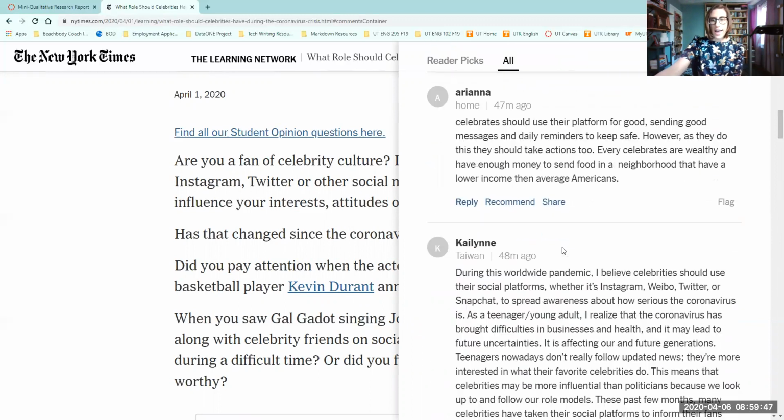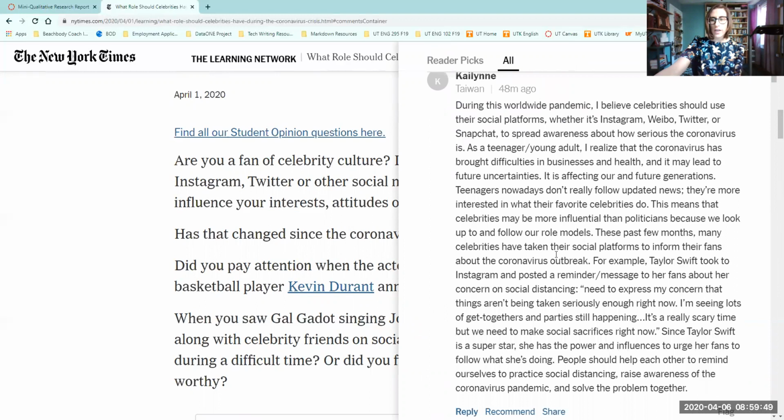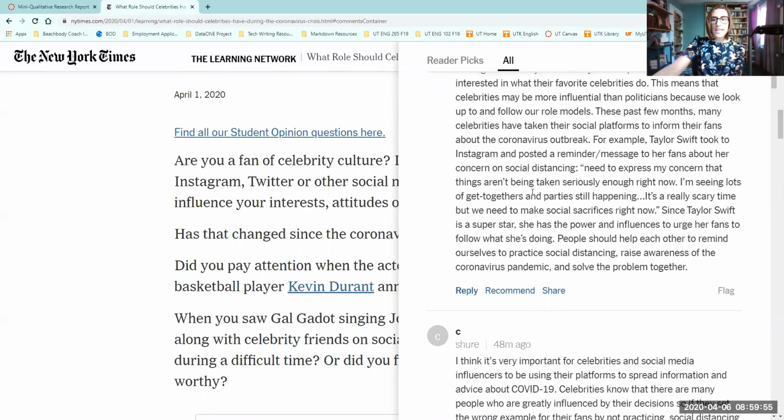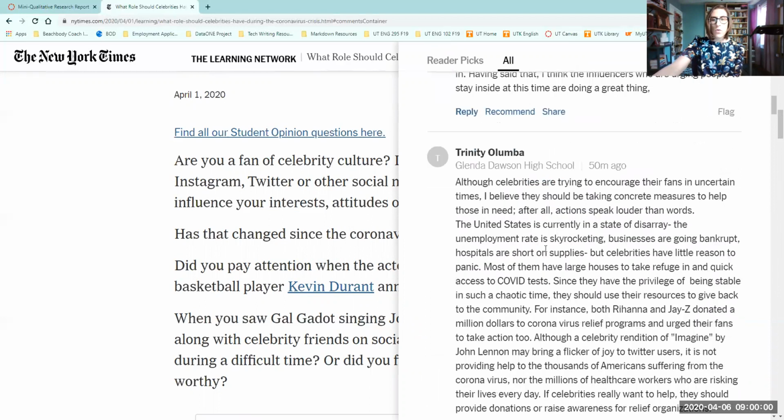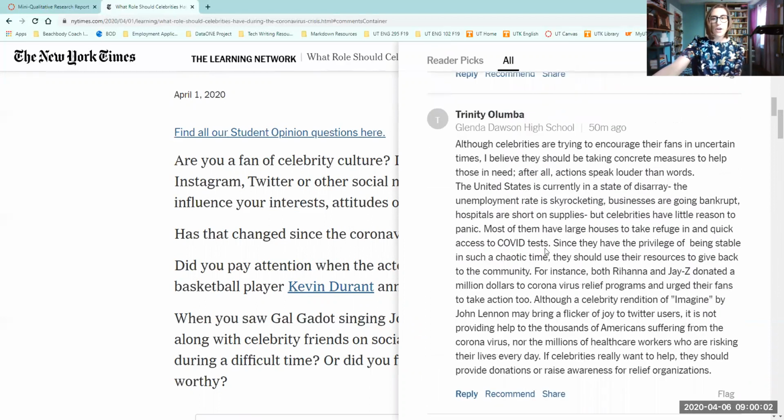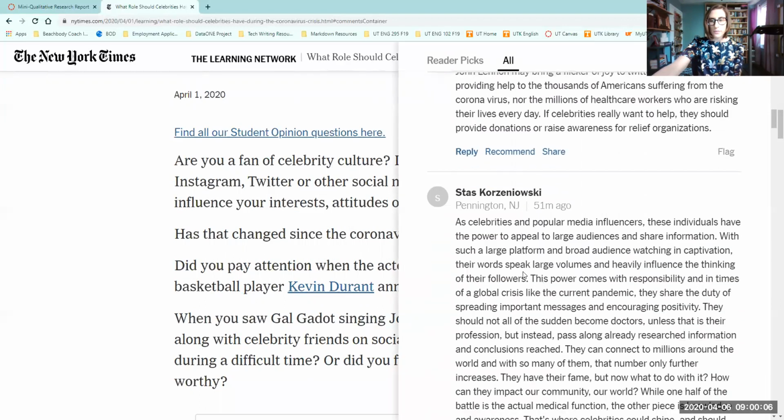And you can scroll down and just start reading some of the responses that students are giving to the questions that they're being asked. And again, these answers are going to serve as the basis for your analysis for your mini qualitative research report.